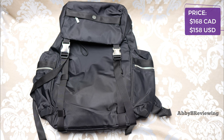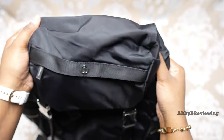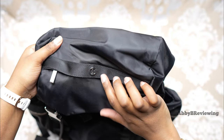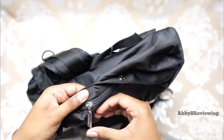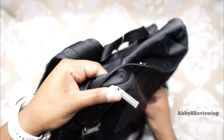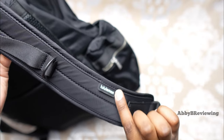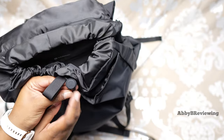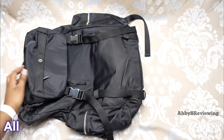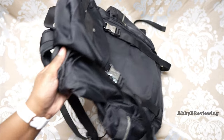The first thing I'm going to show you guys is the logo. Right at the top here we see a silver logo — my favorite to see, nice and apparent. On the zipper pull it does say Lululemon, and coming over to the back on the strap we have some more branding, a little silicone Lululemon area on the strap, and there's also another logo spot.